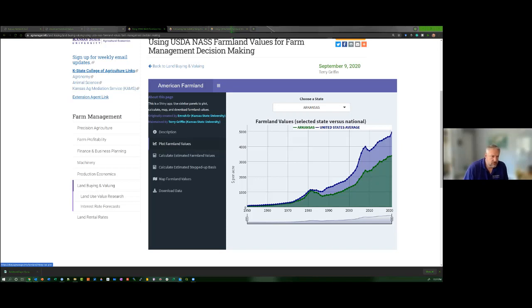But I will say, we published the 2020 book back in April, I believe, and already looking at land values at the beginning of 2021, we were up 10% from a year ago. And I think a lot of you across the state can see that in the excitement in the land value and how things are ramping up. USDA, when Terry updated this last week or the week before, they have Kansas up about 13% in land values over 2020. So we are seeing a lot of movement in the land market right now.